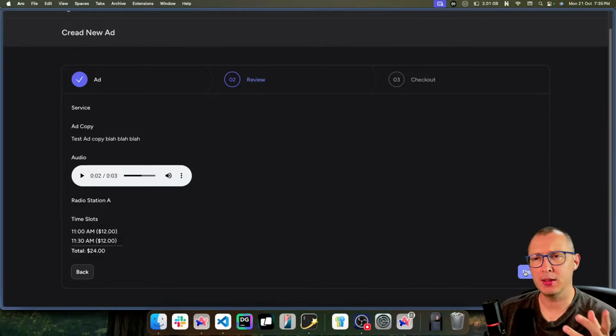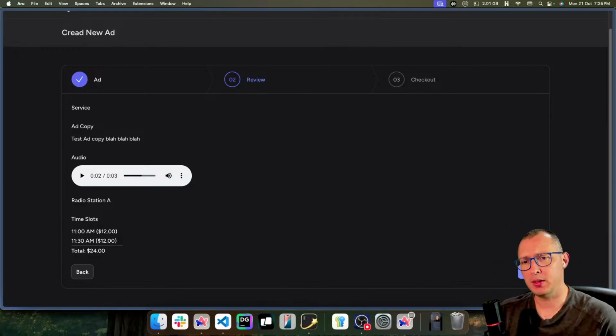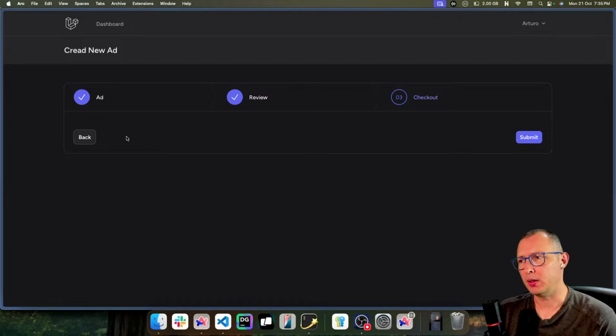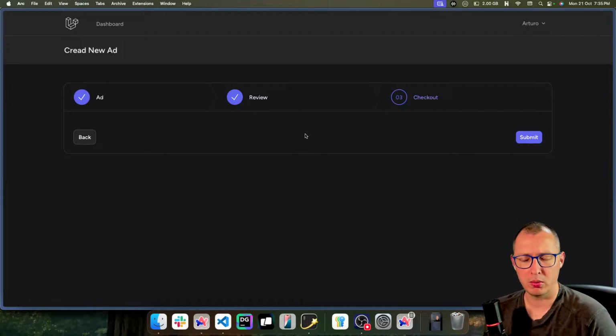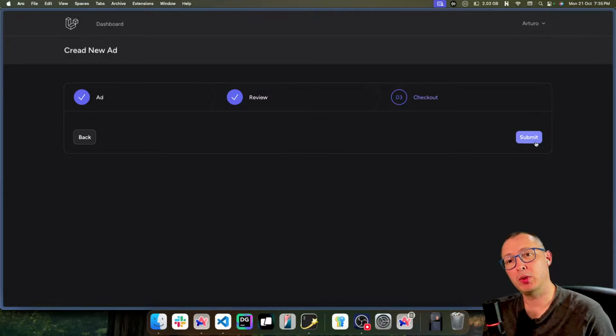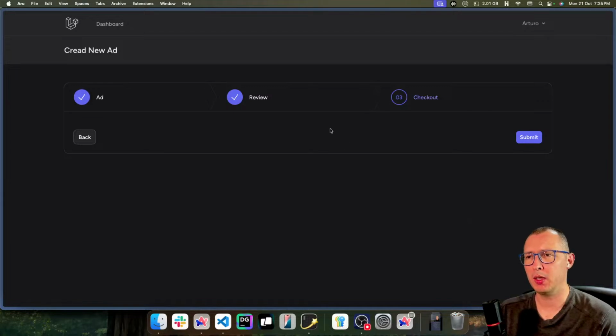But yeah, I think the next step in this checkout form would be, I don't know, maybe something big in the middle. Your total purchase is $24, and then the submit, we can change that to proceed to checkout, I guess. Let's try that. See how big we can make this in the center.